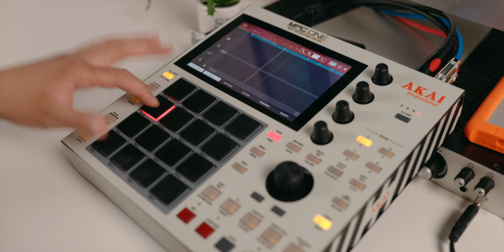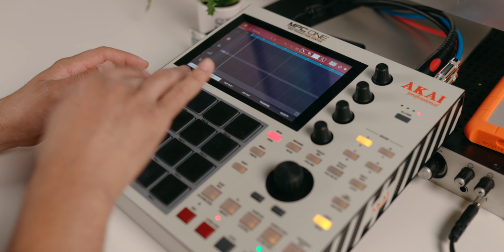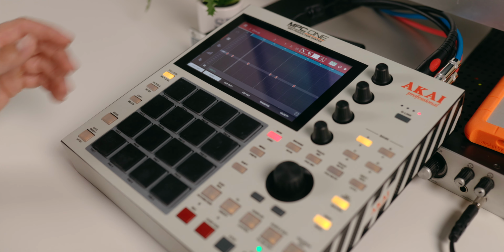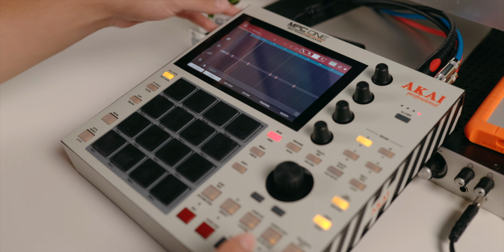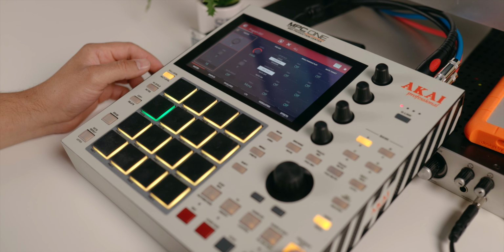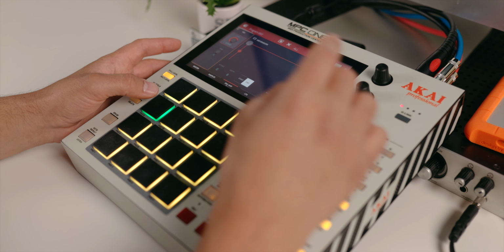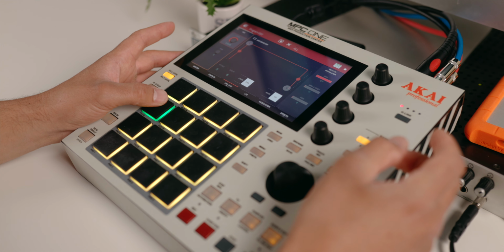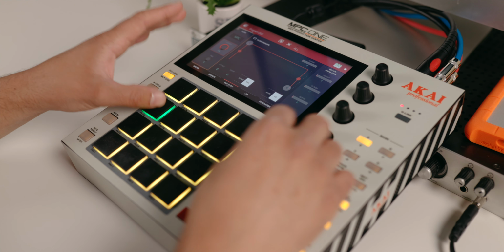Cool, I like this kick right here. We're gonna lay this one down. That sounds great. And if anything, it might sound a little too punchy. So I'm gonna go to Program Edit, and I'm gonna go to this envelope and this kick. Yeah, it sounds a little too punchy for me, so let's put a low pass filter on this MPC one and let's filter it out.